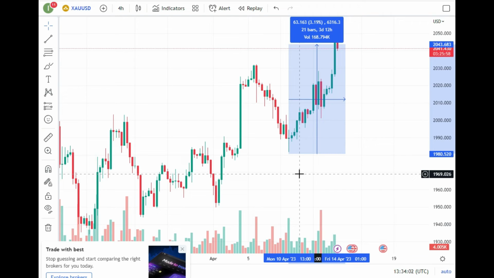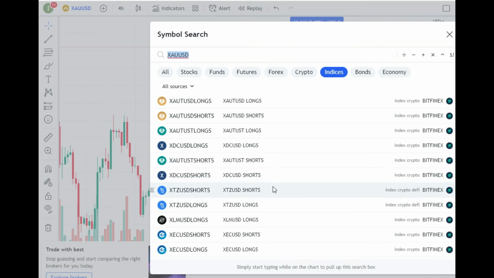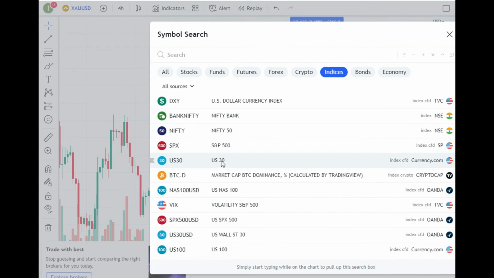So of course, you should have much more because gold is a volatile commodity, and you should trade with a little bit bigger portfolio if you want to trade commodities, just because of this volatility. And in the end, a lot of CFD traders and forex traders, except forex pairs and commodities like gold or oil, trade indices. For example, one of the most used indices is the Dow index. The Dow index we can see here is US 30.